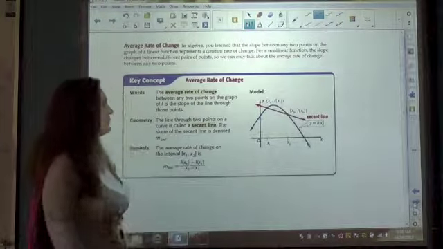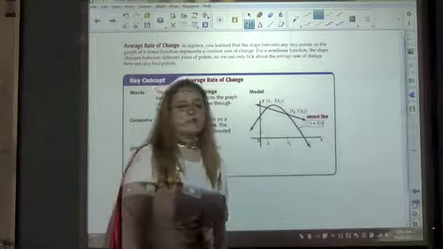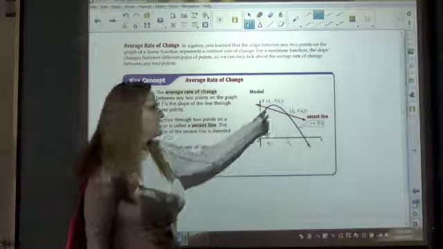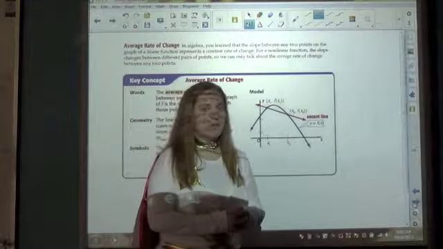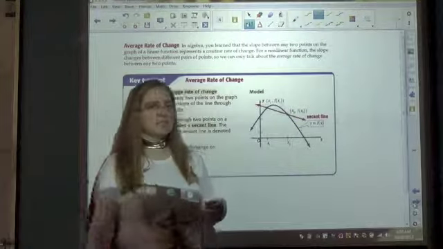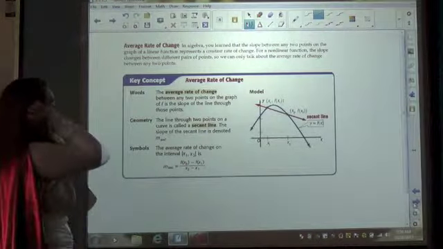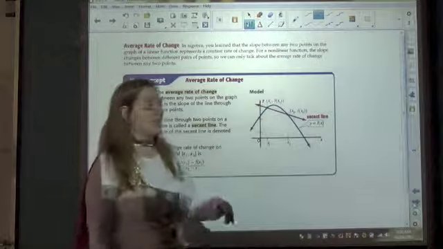What you do is, we have curves. The catch is the definition of the slope is a constant rate of change. Well, this is not constant. A curve will never be constant because it increases, it decreases. That's not a constant. So, what we do is we use this thing called the secant line.